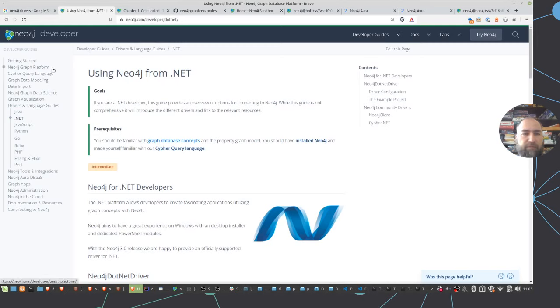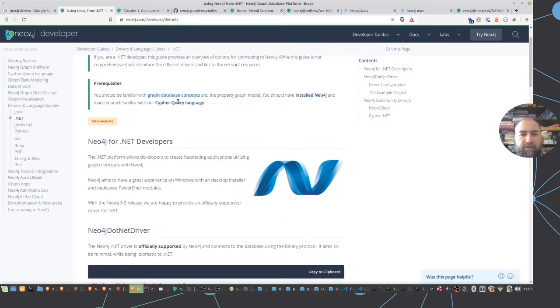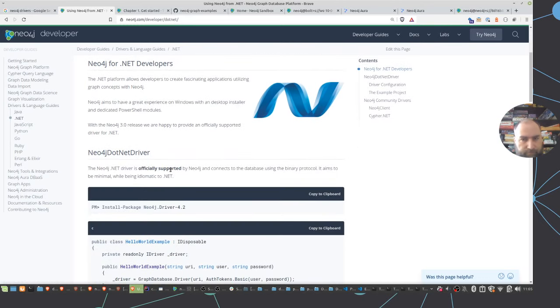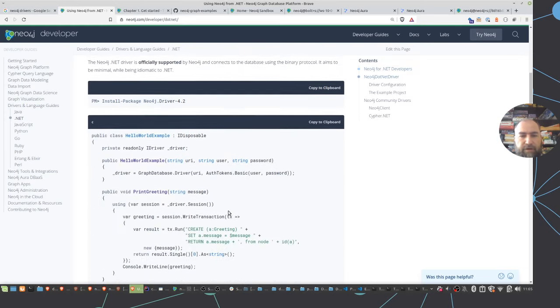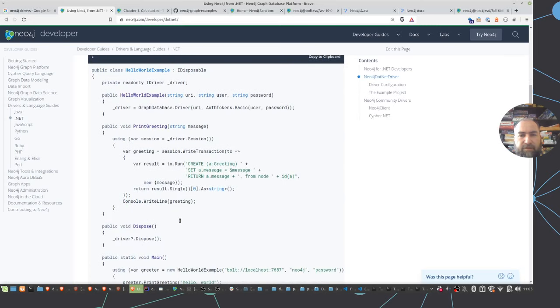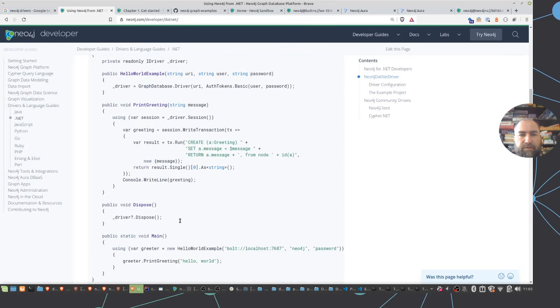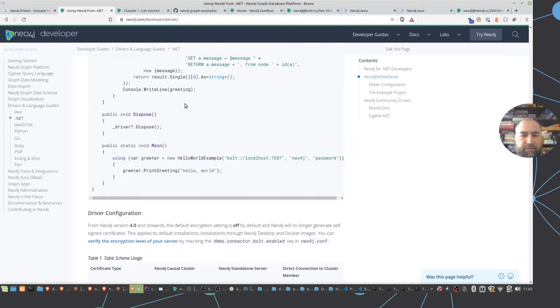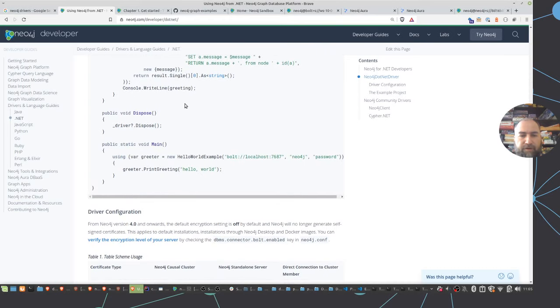For the developer guides, what we try to do is have a more friendly, tutorial-style getting started experience, where you see a little bit about the language, how to install the driver, and then the example code. But as I can see here, this also misses the imports, which is of course annoying, especially for static languages.